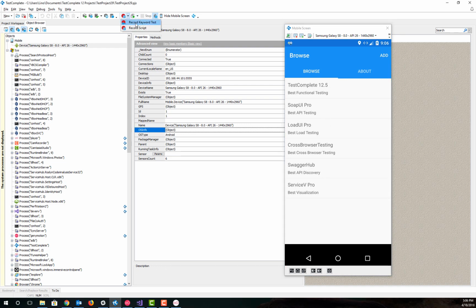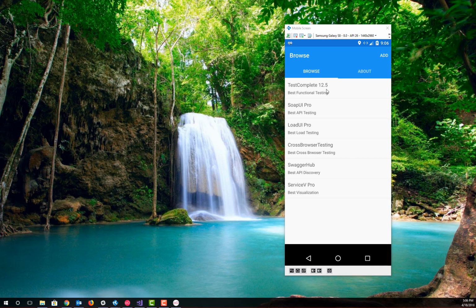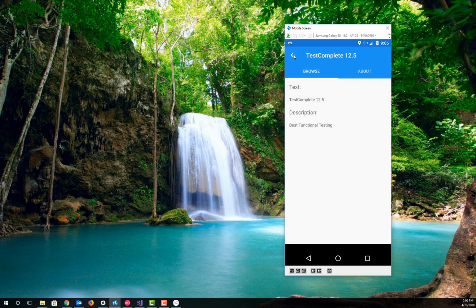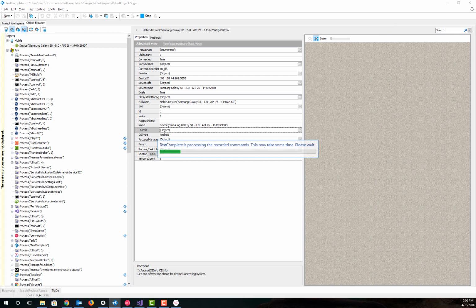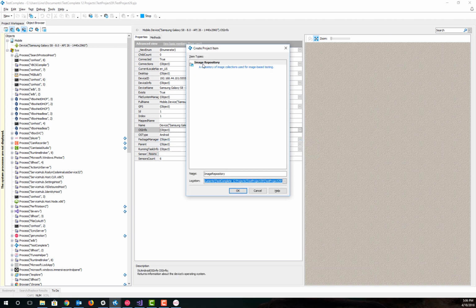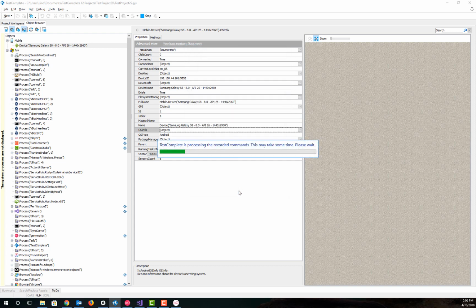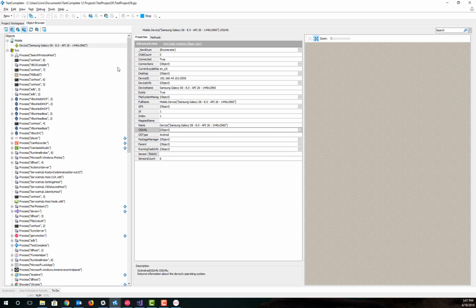So you see, if I come in here for a keyword test, for instance, and click on record, it's going to go ahead and start the recording session. And now I can actually go to the app and I click on the TestComplete 12.5. It will actually navigate me, and I can click on back, and all the stuff is working. And when I go back and say stop at this point, it tells me you will need to add an image repository to the project. So I can give it a name, and I'm going to say OK there. And now it's going to create a lot of things that have nothing really to do with the objects in the application itself. It doesn't know that there is a list view or the ID of the list view or the properties and functions available on the list view. It has no idea about all that stuff. But you can still definitely do the testing using the image repository.